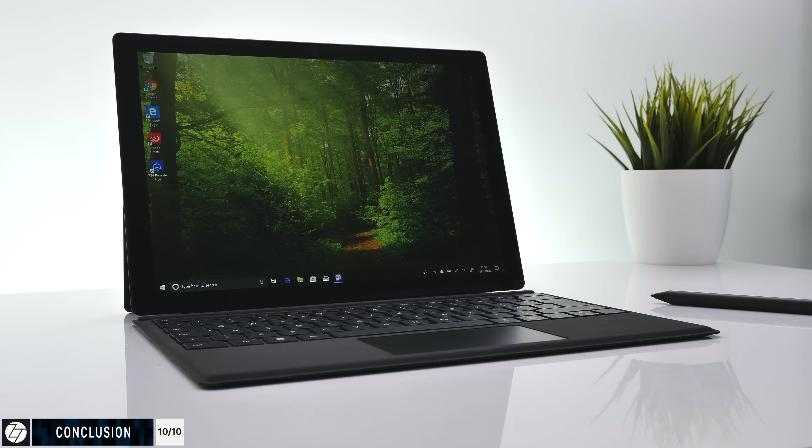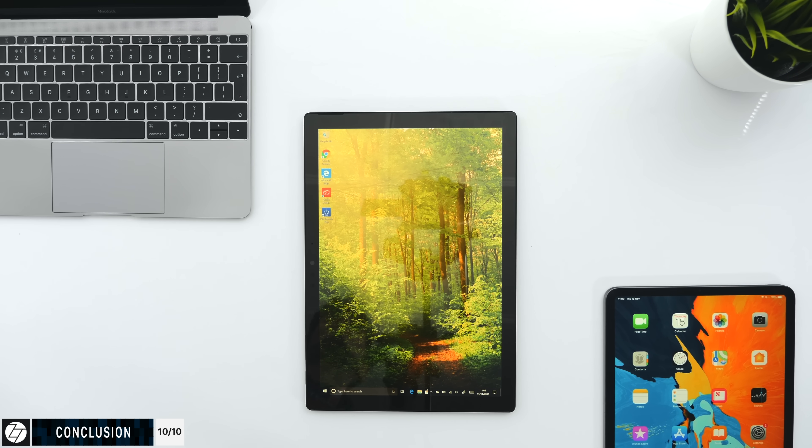So in the end, what's my conclusion? What makes the Surface Pro 6 so unique is its ability to be used anywhere and in any way you like — that's its biggest advantage. For people like me who need a secondary portable device replacing both a 12-inch MacBook and an iPad Pro with Apple Pencil, this is actually the perfect device — there's nothing better. Also, for business users who want something extremely portable and flexible on the go, and for graphic designers and Photoshop users, this is the perfect device thanks to the excellent pen and full desktop OS. But for everyone else — video editors, gamers, 3D modelers, and more pro users — this is not for you. Overall, it's a pretty good device, I love it, and I've already said goodbye to my 12-inch MacBook and iPad Pro.